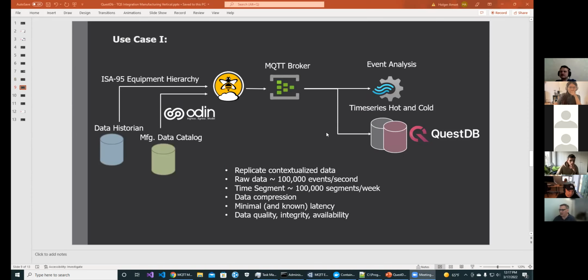And now it gets a little bit more complex. Of course, to expand on that, a lot of our clients are looking at cloud architecture. So what they want to do is use a data historian, and then move the data into the cloud. To do that, we have an MQTT interface that serializes this data from the local manufacturing data network and pushes it through a broker into the cloud.